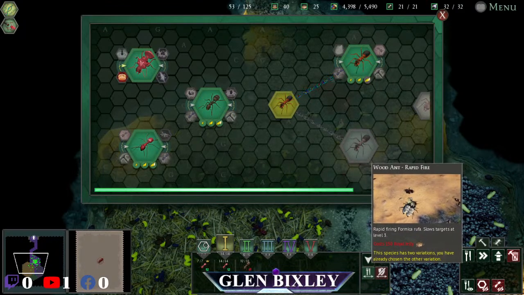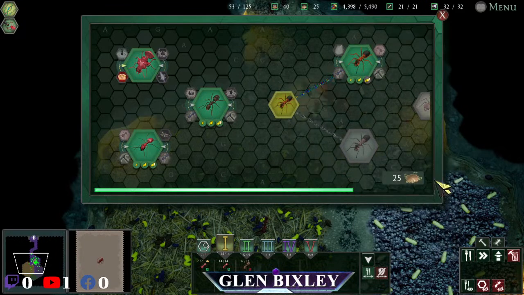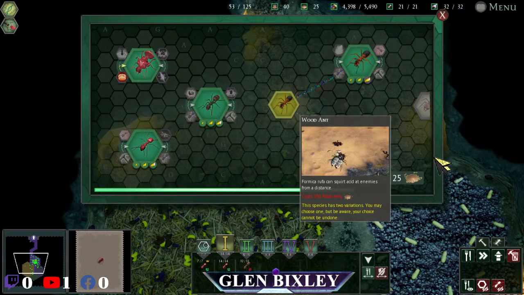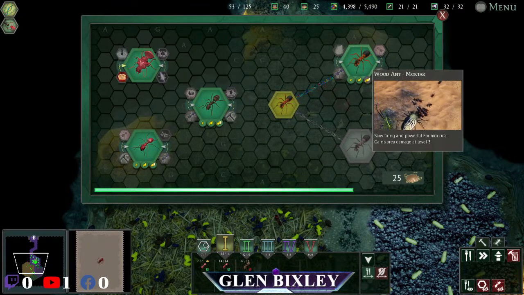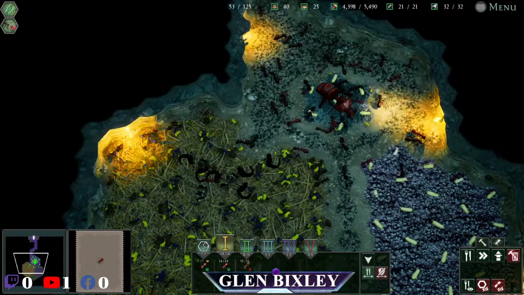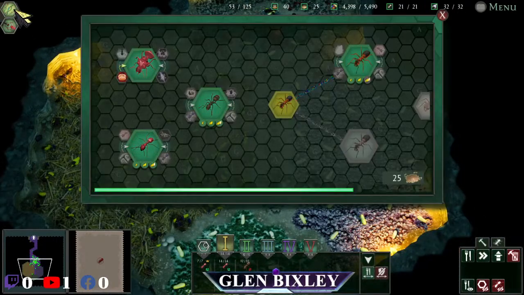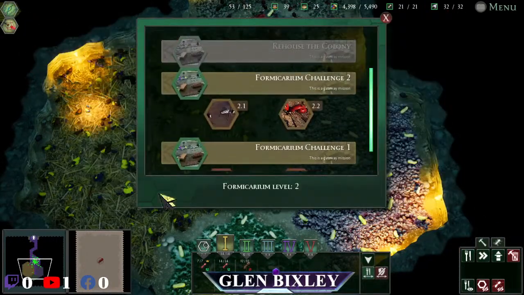The other choice that we had from the wood ants was the rapid fire ant. But that's the ants that I currently have: my queen, my worker, my black ant, and we now have the wood ant, which we have upgraded to a wood ant mortar instead of the rapid fire. So this is our colony. You do your upgrades here, as I just showed, and then you choose your missions here.